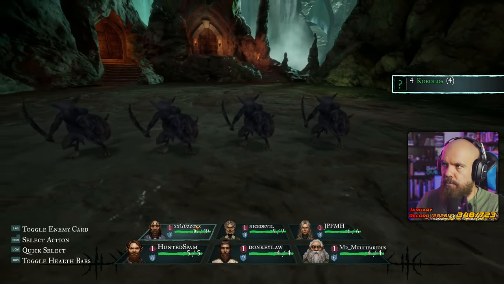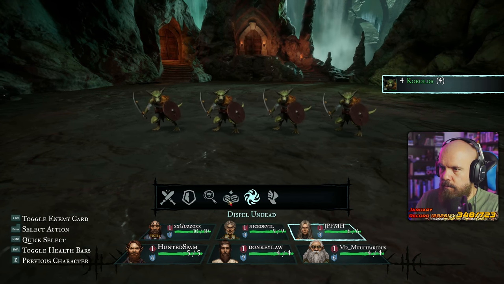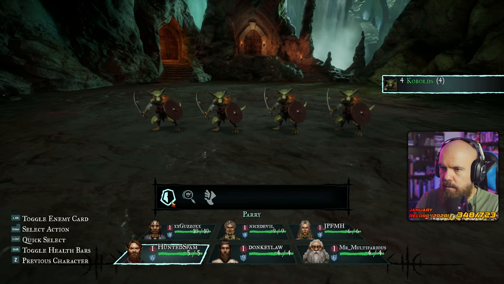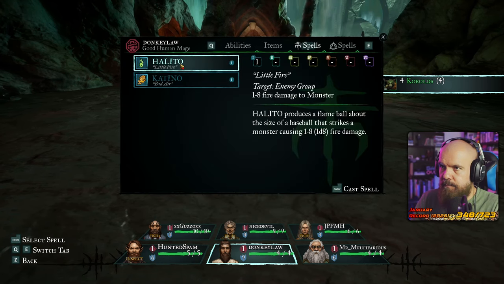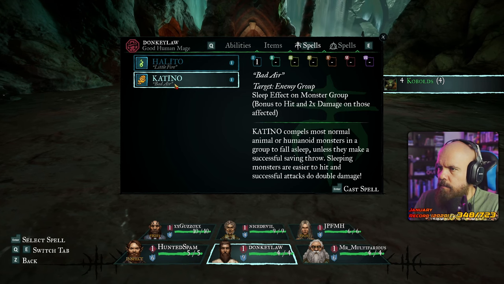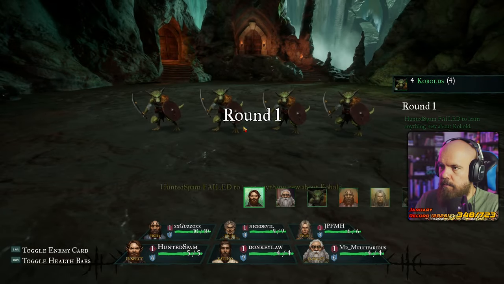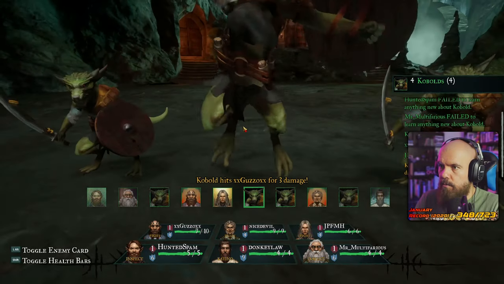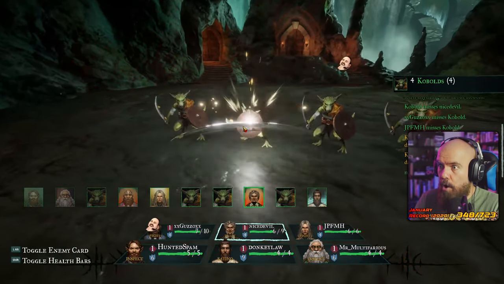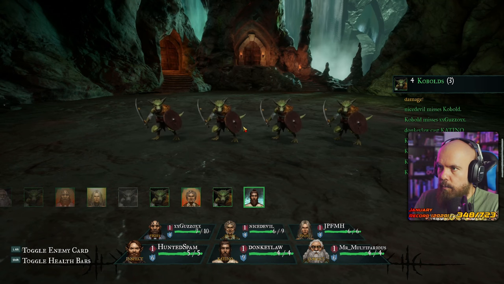Okay, these are actual kobolds. Yeah, yeah. Okay, so we're not undead anymore. Let's go attack, and then we'll go. Inspect. Donkey Lore. Let's cast a little fire. A sleep spell. Sleep effect on a monster group. Yeah, let's cast a sleep spell. Inspect. Fight. Shame. Oh, he defended. Uh-oh. Guzzo took three. Oh! Wait, which guy fell asleep?